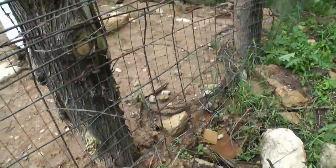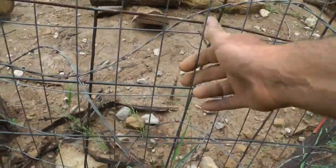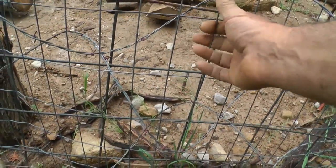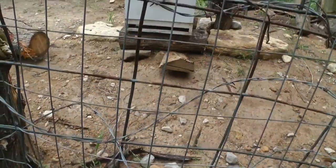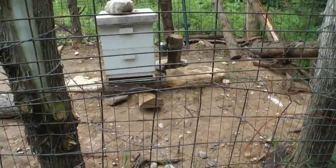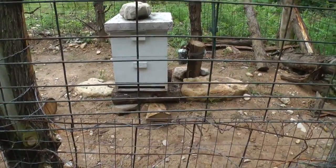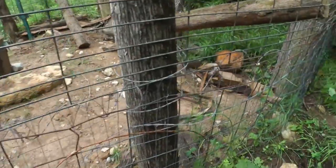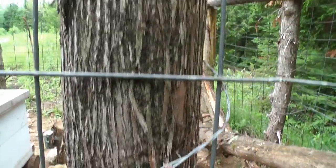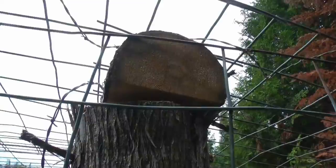Here I wrapped some loose strands of barbed wire in with this closer mesh welded wire fence. That way a bear can't reach his hand through there and try to reach the back of the beehive right here. I'll eventually do that to all the spots. Right now I just did this spot because I didn't want him reaching in there. You see all the posts, every one of them are wrapped in barbed wire, holding the hog panel onto the bolts.